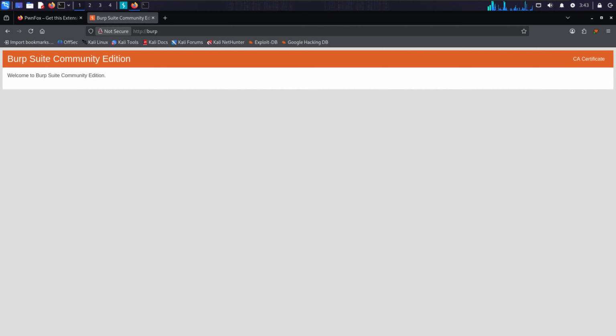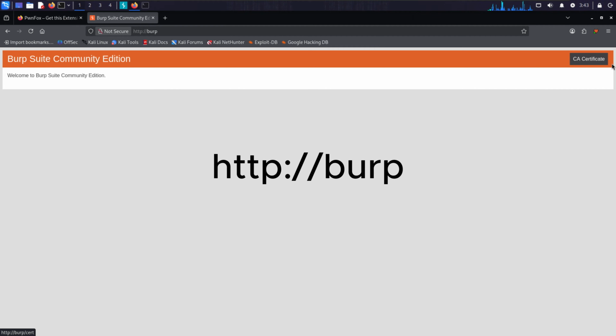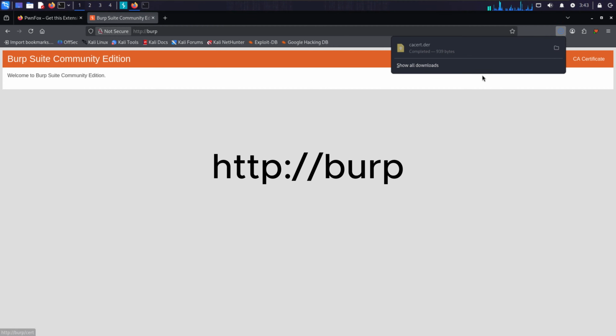You need to install the Burp Suite CA certificate. This step is very important. To view and analyze data from HTTPS websites, this certificate must be installed and trusted in your browser. With the proxy already configured in your browser, type the following in the address bar: http://burp. In the top right corner, click the CA certificate button and download the file.